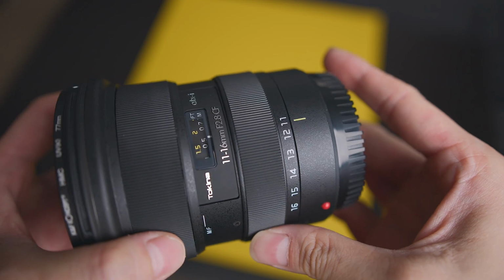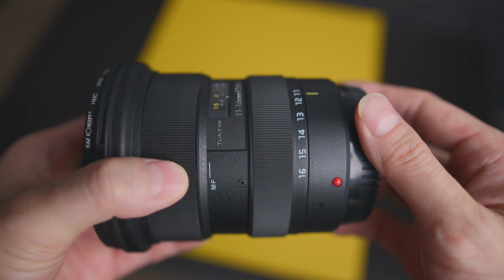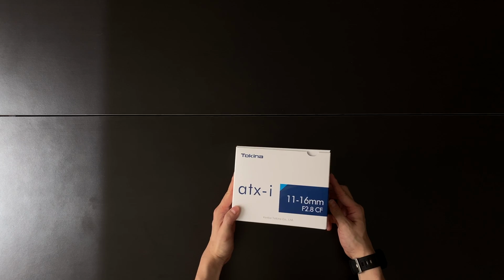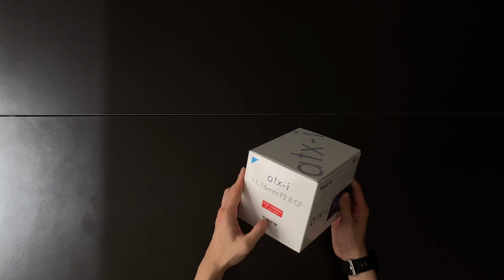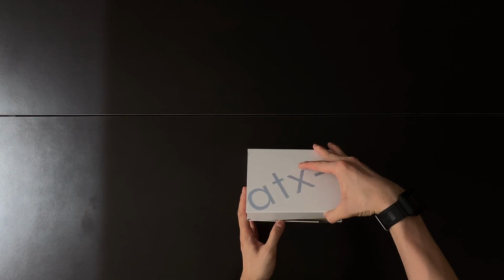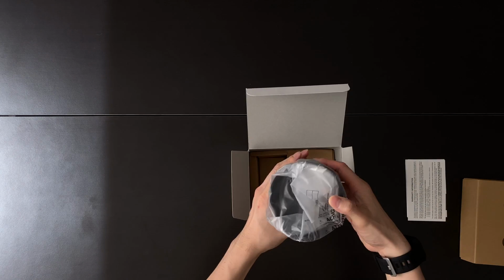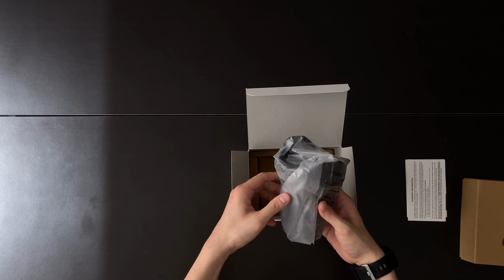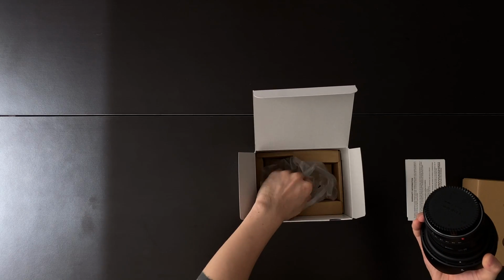All the markings on the lens are very nicely done as well, which makes it a lot easier to know what settings you are at. I think they save the cost on things that don't matter as much. For example, you don't get a lens pouch and the packaging is simple but very effective and protective. It reminds me of the Tamron lenses. For me, that's totally fine because I just need the lens, to be honest.